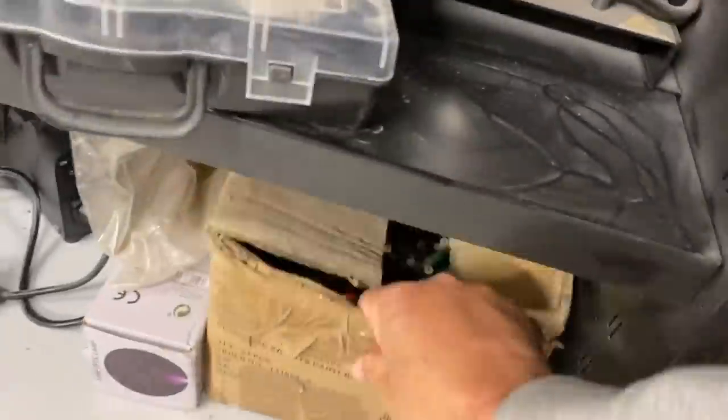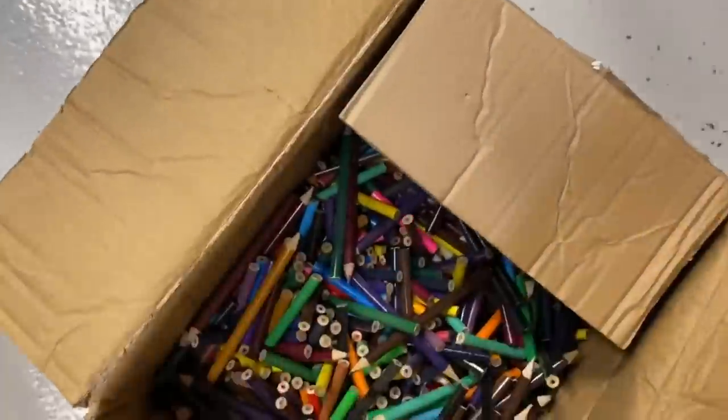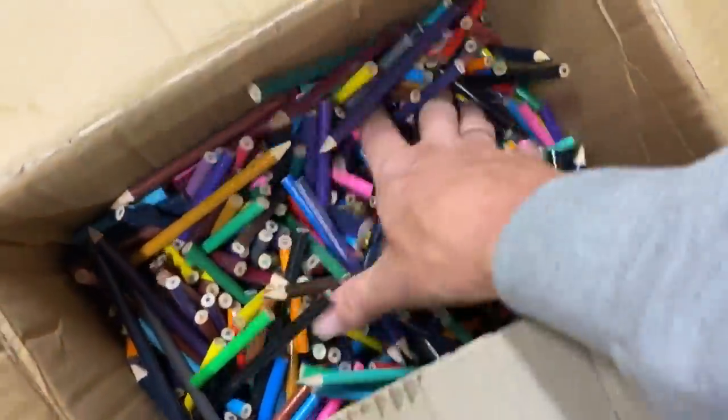So today, I thought we would do something a little bit different. Well, not really different, actually. It is different, but it's not, if that makes any sense whatsoever. No, it doesn't. But I thought I would do something a little bit kind of arty. And yes, I'm going to be using these. Oh, yes.